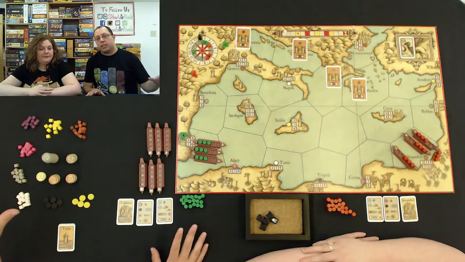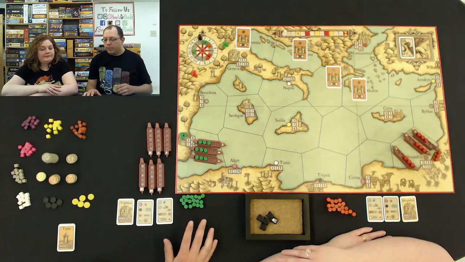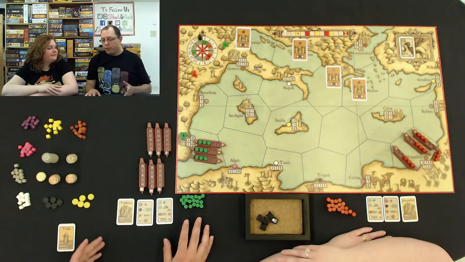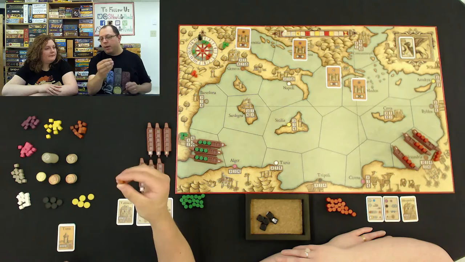So what's Serenissima about? Well, you are traders in the Mediterranean, and what you're doing is you're boating around the Mediterranean, and you're picking up resources from ports, and you're bringing them to other ports in order to set up trade routes. So it's kind of pick up and delivery in a very unique way. But you're not delivering like one of these cubes. This doesn't represent one crate of wood. It represents kind of a sample of the wood from a particular port.